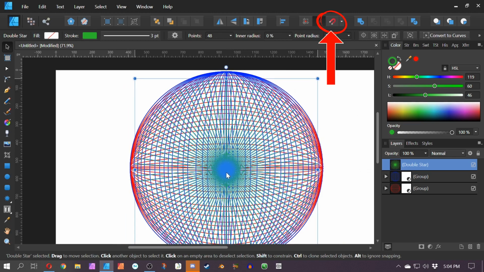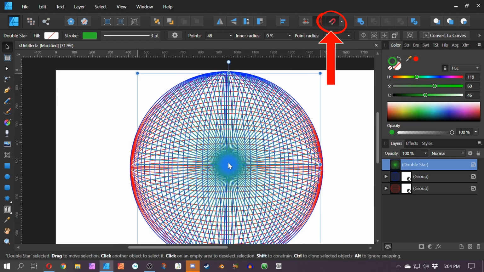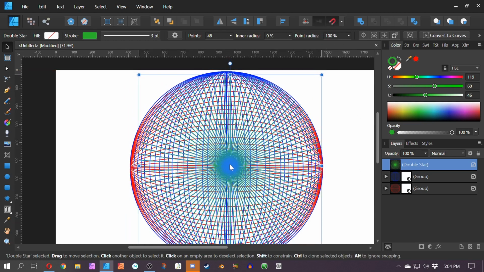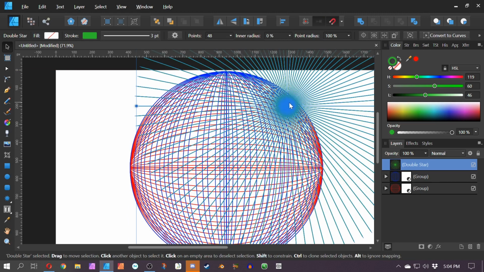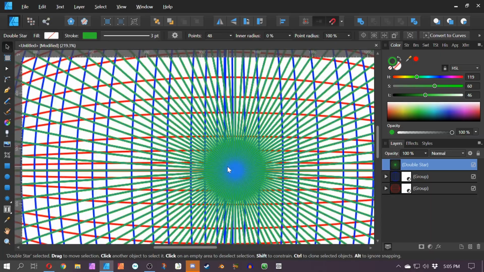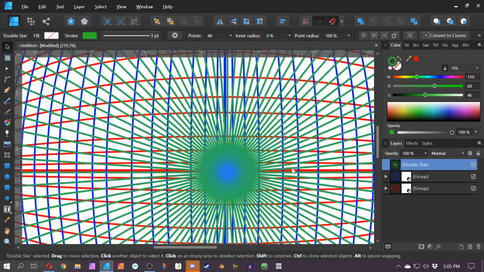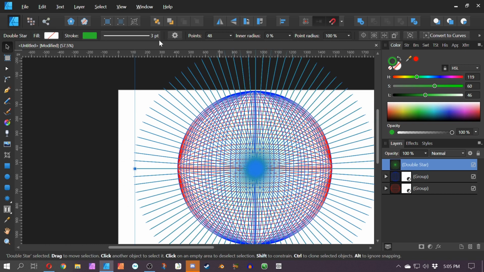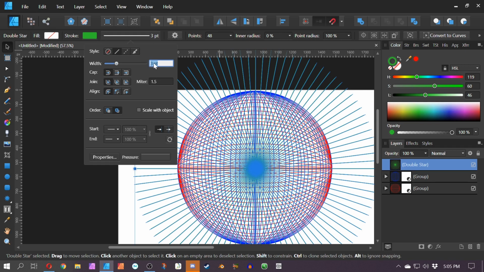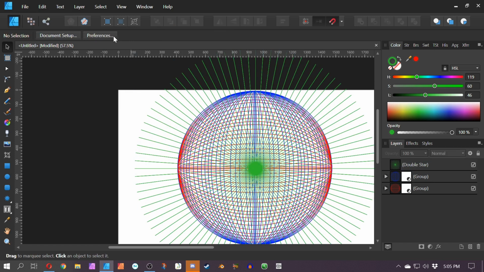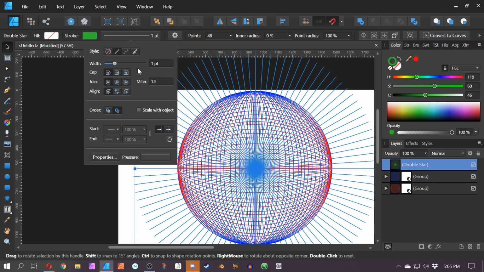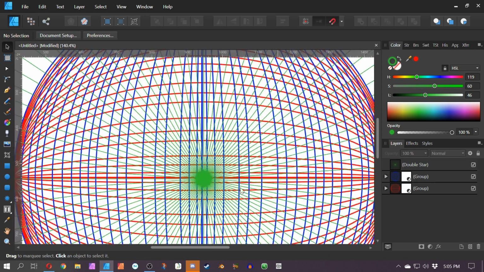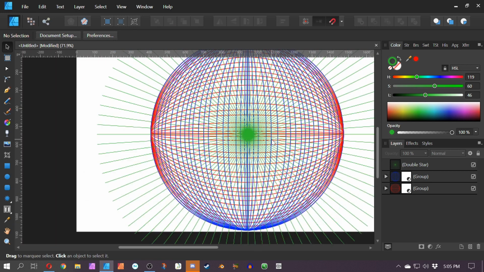Let's make sure snapping's turned on, and bring this right here in the center. It doesn't matter how big this is, something kind of like that. That looks good to me. The radius of the point seems a little bit weird, so I'm going to change this down to maybe 2 and see how that looks. That looks better, but I feel like I can do better, so let's go point radius of 1. That looks excellent. So we've got our perspective grid all made up right here.